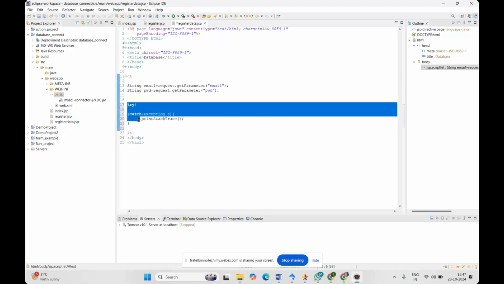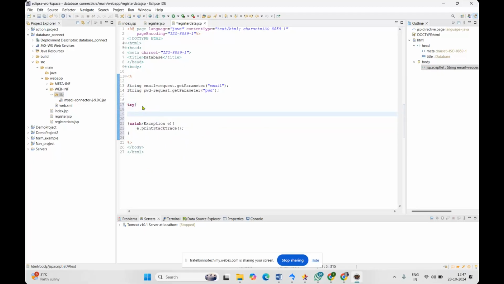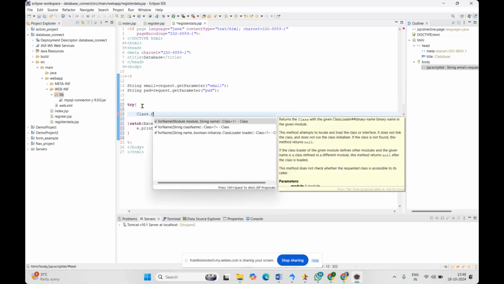All of you know about this, right? Exception, try, catch, finally. So here we are registering our JDBC driver using Class.forName.